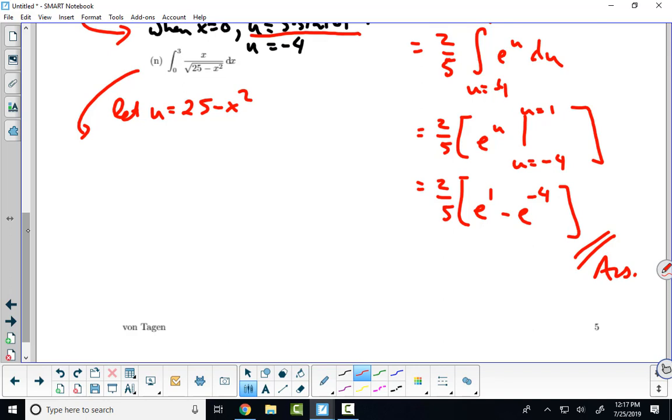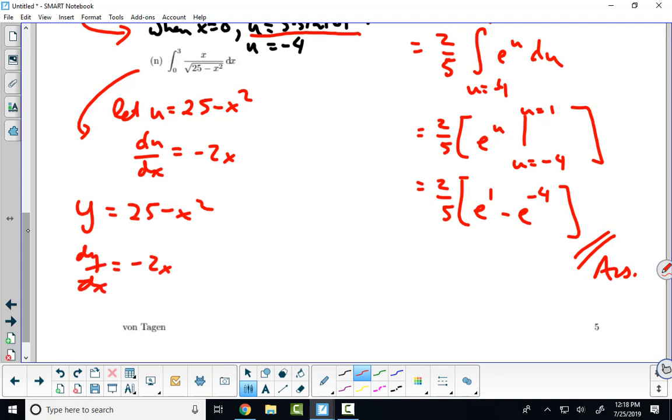All right. So then that makes du equal to what? Negative 2x dx, right, folks? I was a little concerned about how silent you were. What did I just do? Anyone want to talk about that? Took the derivative of 25 minus x squared. So I'm going to take the derivative with respect to x. So du dx is equal to what? What's the derivative of this expression? Minus 2x. Everyone okay with that? This is just like if I wrote y equals 25 minus x squared, then what's dy dx? The derivative is minus 2x. Everyone okay with that?